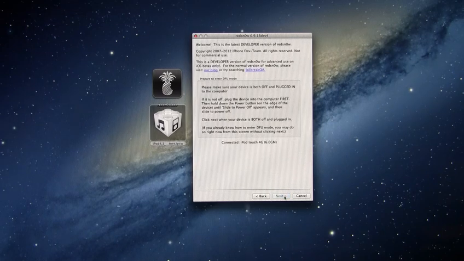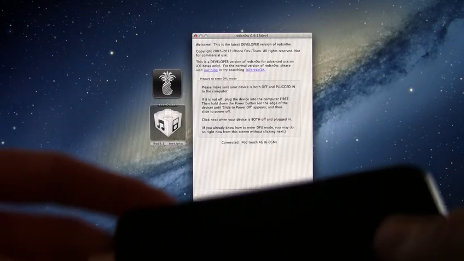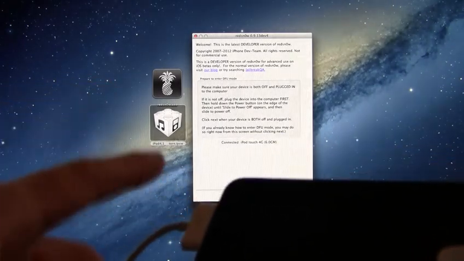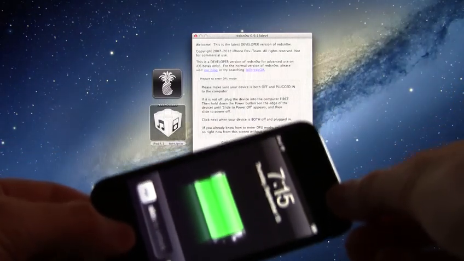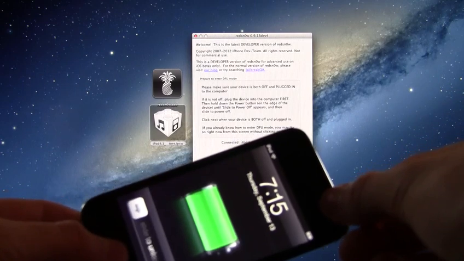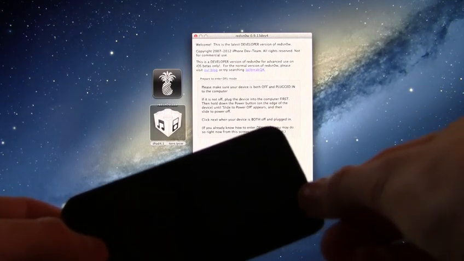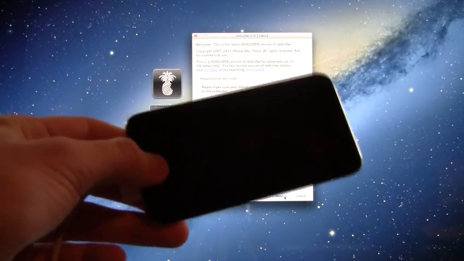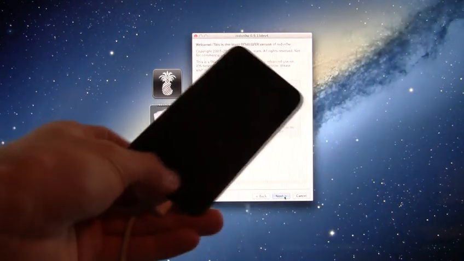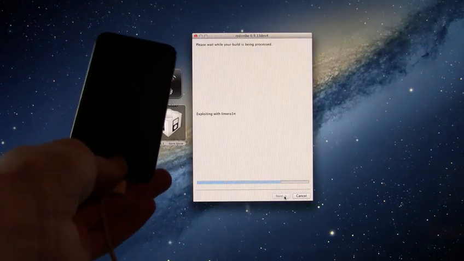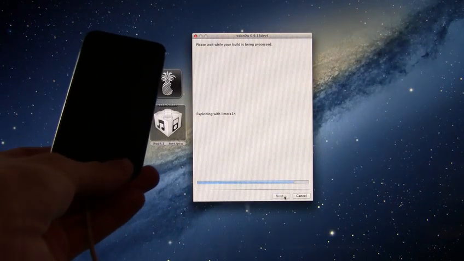Right now it's telling us to both plug in and power off our device, and once you continue after that, it's going to instruct you on how to enter DFU mode. However, we're going to enter DFU mode ahead of time. Just make sure your device is plugged in, and hold down the home and power button together for a total of 10 seconds. Once that 10 seconds is up, let go of the power button and continue holding the home button for roughly 10 to 15 seconds. It will automatically bypass this screen once you've successfully entered DFU mode. If you don't get it right the first time, you can just keep trying.